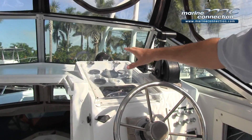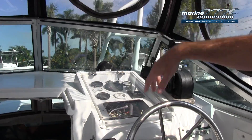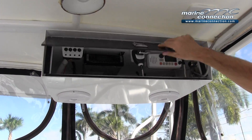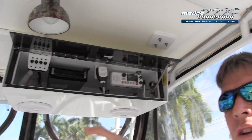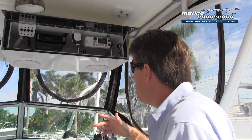We're at the helm area now. You can see it's got the controls on it, all the gauges are here, and your switches for the trim tabs — the trim tabs are on the boat. There's an electronics box with a stereo and a VHF radio up there, and some breakers over here. You can see there's a lot of shade on this boat with the hardtop — it's a nice frame on it.